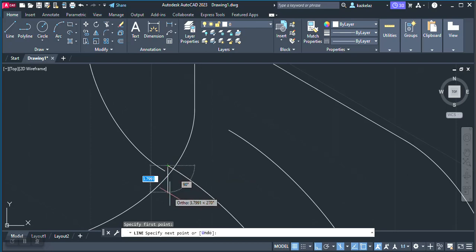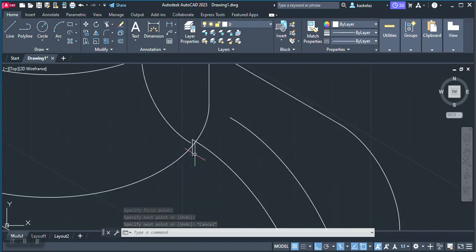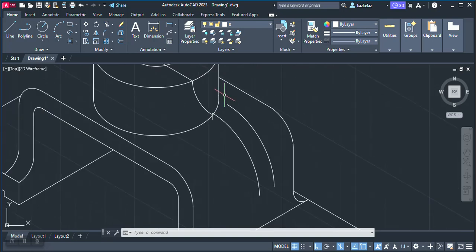From there, we can put a line there and then trim the line so that it doesn't go inside our circles. This line we no longer need, so we can remove it. And this part of the circle we can also remove.